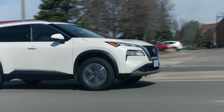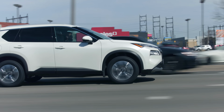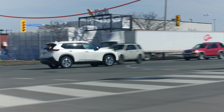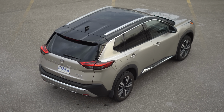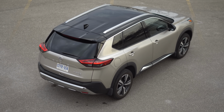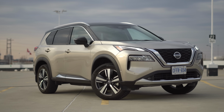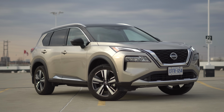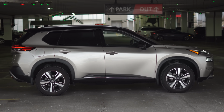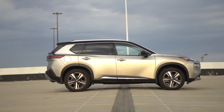So looks-wise from the outside, this looks kind of boring and plain in white. I actually kind of hate the way it looks. Yeah, this in white definitely looks pretty bland. It kind of just blends in with everything. It looks like every SUV on the road. Yeah, but in the champagne with the black roof, it looks so amazing, like a completely different vehicle. And I think that would be my biggest reason to get it in Platinum instead of the SV. Just the looks, because of the paint color. Yeah, and it completely changes the way it looks. And when that color pops in the sun, it's so good. And even when it's not popping in the sun, it's still really good.